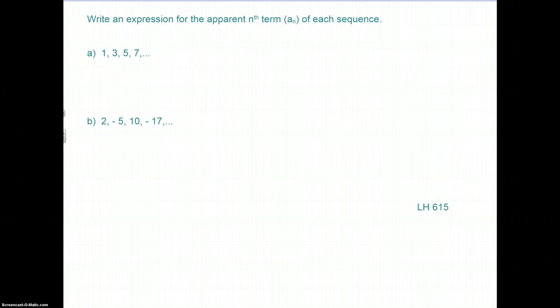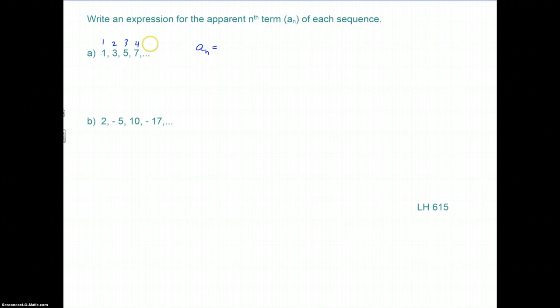Okay, so now we're going to work backwards and we're going to try to figure out what the relationship is. What expression defines the sequence? So if you look here, each time we are moving to the next number, in this case, it looks like we're adding 2. Let's number our terms. That's term 1, term 2, term 3, and term 4. And we want to define this as a sub n equals something. We want to know what that relationship is. Well, here it looks like a sub n equals n, but that's not true here. Here it's n minus 1, here it's n minus 2.